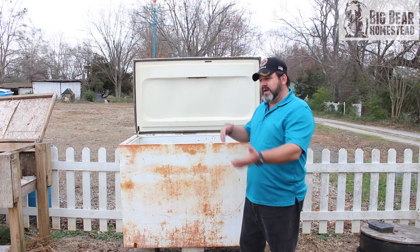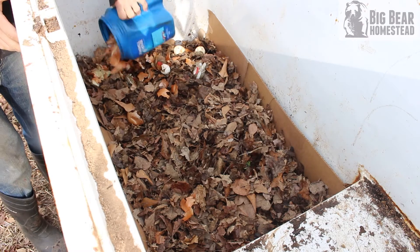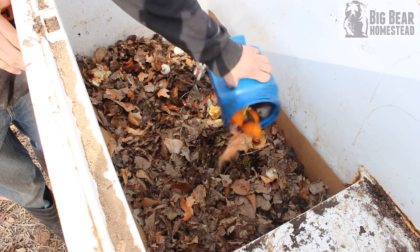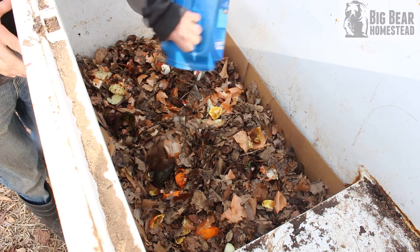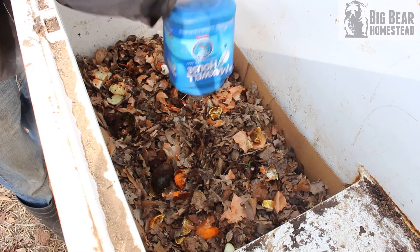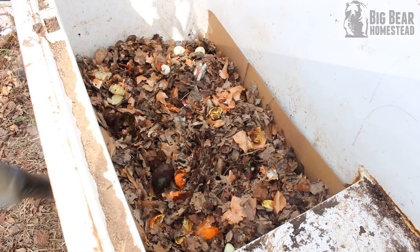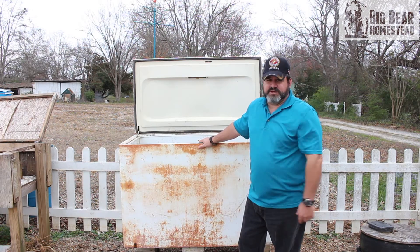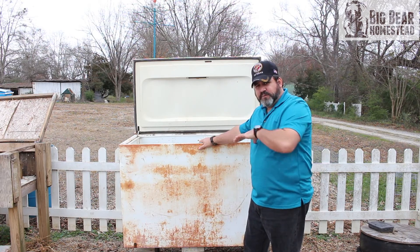Then you add your food waste — specifically what's approved for a worm composting bin. Things to stay away from are meat, dairy, and oils. You also want to limit onions, citrus peels, and broccoli because of the odor. Though sometimes when you've got kids, stuff gets tossed in regardless — as you'll see in the b-roll, there might be a couple of orange peels in this one.